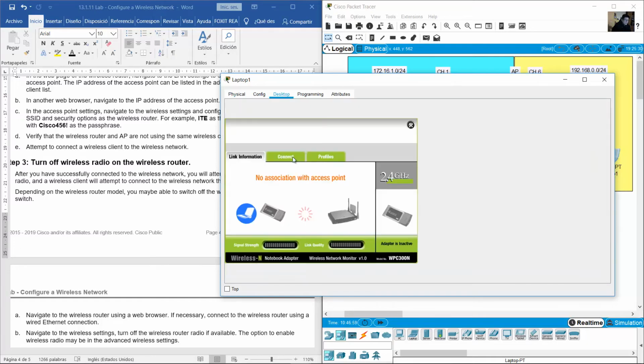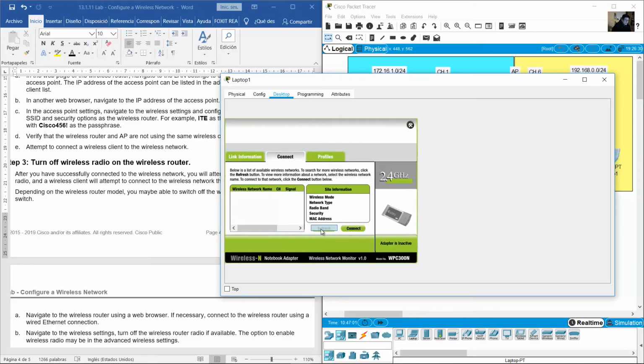Desktop, PC wireless, connect, refresh this. Okay, there are two wireless networks, two SSIDs, one with channel 1 and another with channel 6. Choose this one with channel 6. On a real app, you will see only one.